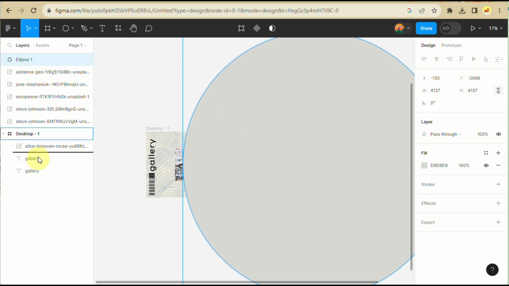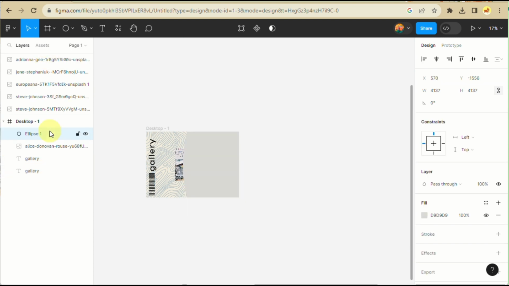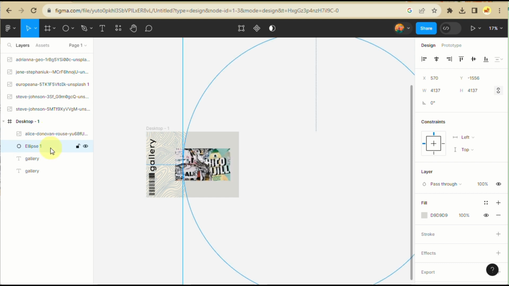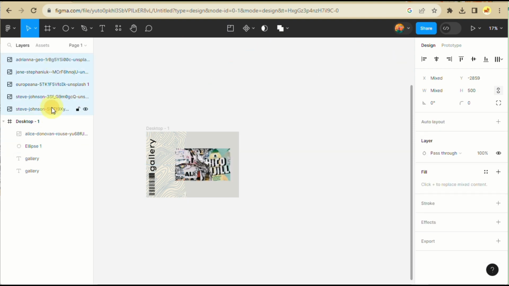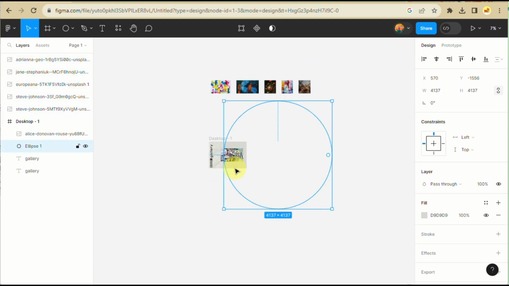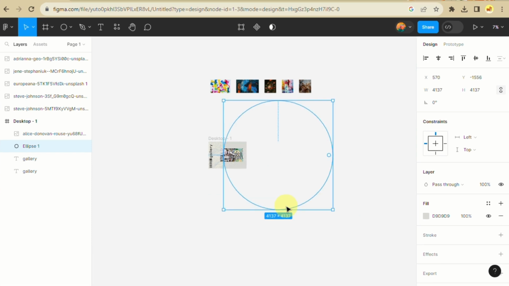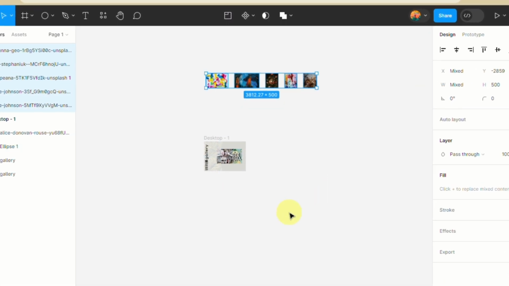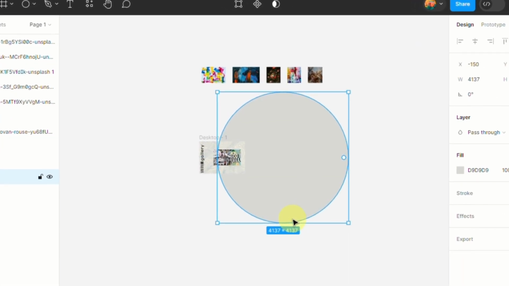So we'll be putting it here and make sure it has the proper arrangement on the layers. So you just need to go to the left side of the screen, that's your navigation pane. You just make sure that the images are right above the ellipse or the circle that we added into our design.